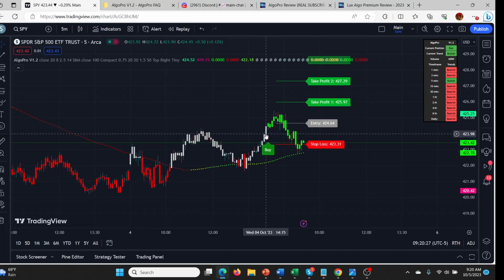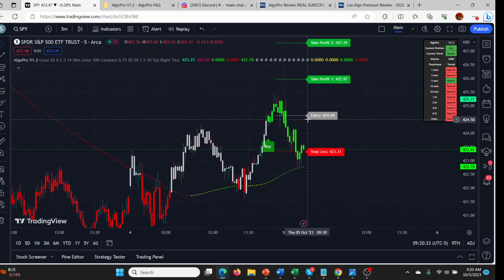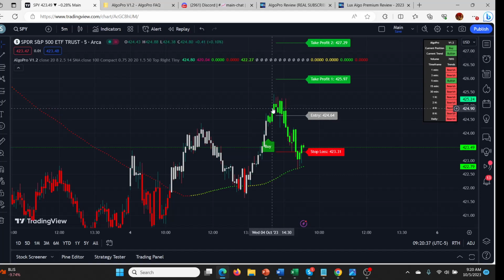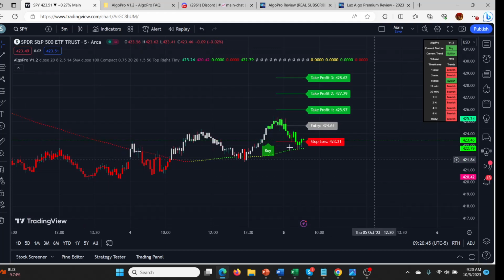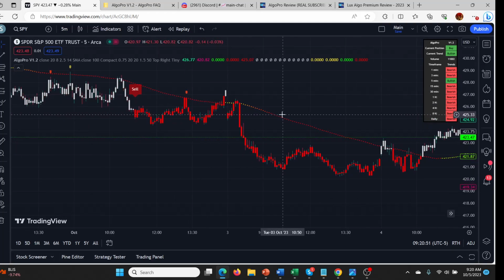So here's the first losing trade. This is a good example. The current position was a buy. It triggered an entry at 424.64 right here. It started to move up and then just tanked and hit the stop loss. So that would be a losing trade. A good example of a losing trade. But what we've seen is that the stop is much smaller than these profits. So kind of cool. Let's look and just get a feel for it.